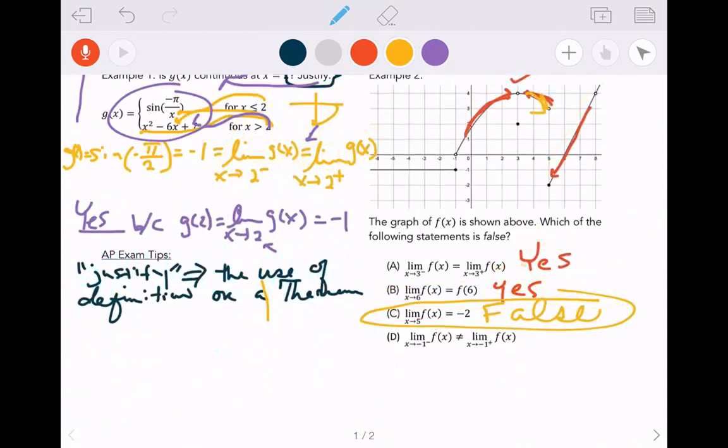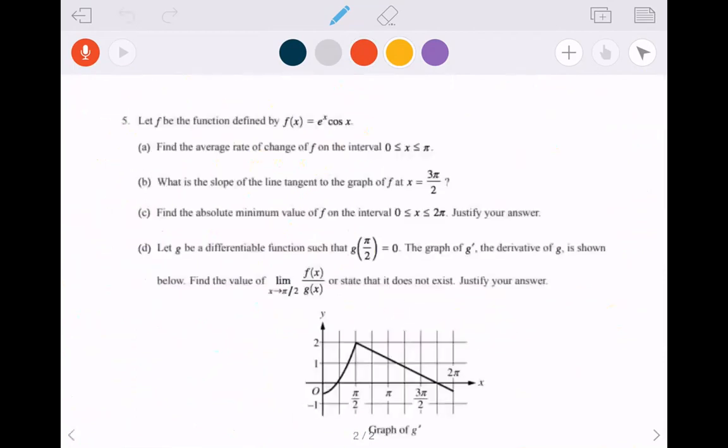I'm going to say, well, how does this present itself? I went to the 2018. If you want to know where this one is, it's a pretty recent one. I was actually a reader for this problem, so I know this one very well.